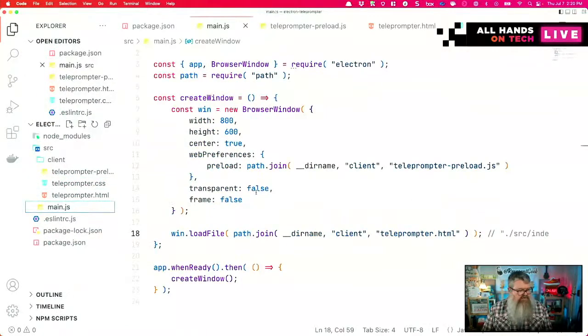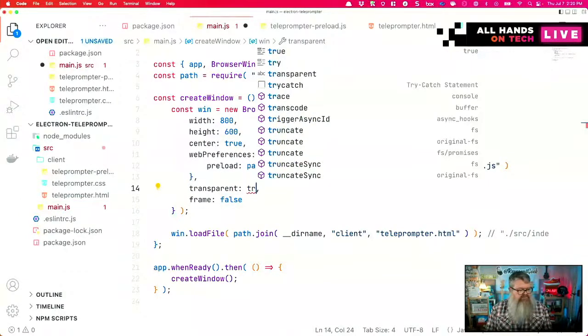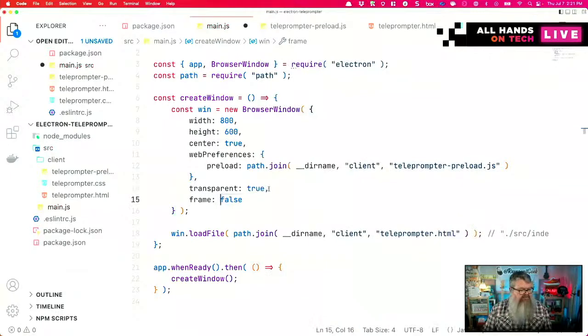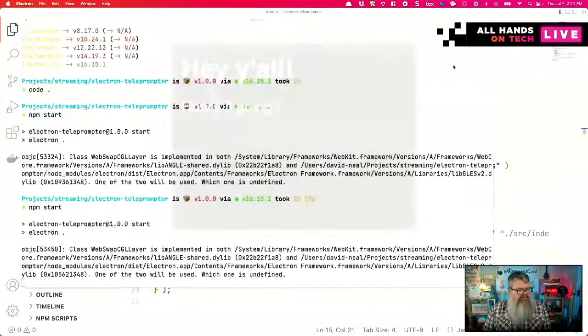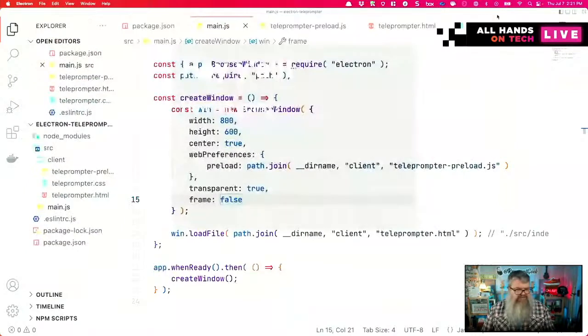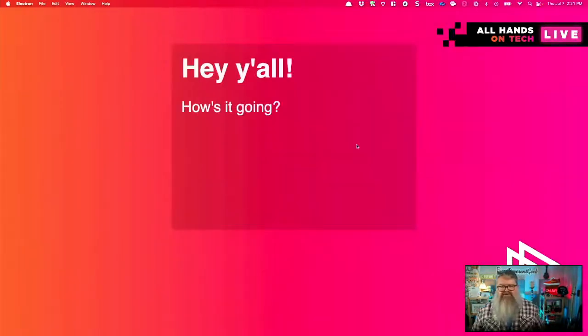Go in here to main.js, and I'm going to change transparent to true and leave frame false. Now you can probably see that there's a faint gray box with the text, "Hey y'all, how's it going?" Especially if there's a darker background.